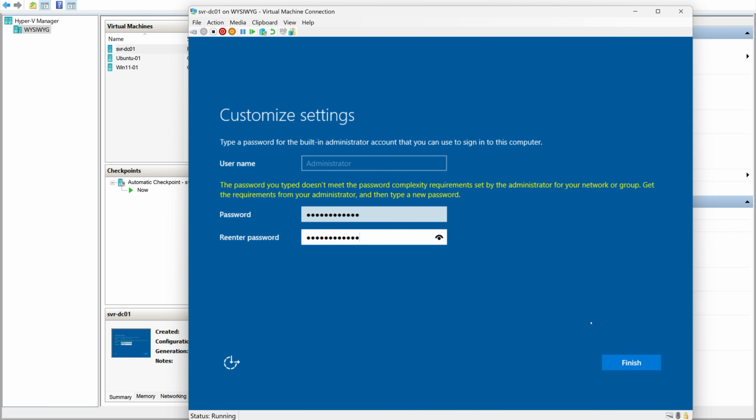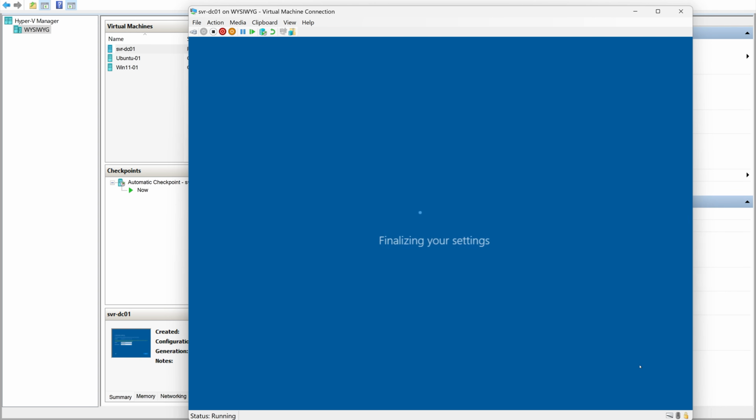And this is something that we'll go into in much more detail, what it means by password complexity. Usually it means the password should have an uppercase character or lowercase character and sometimes a special symbol and a number. So you just need a password like that. And then by default with Microsoft, you need a minimum of 8 characters for the password. So I'll put in a complex password. I'm just going to click on finish.